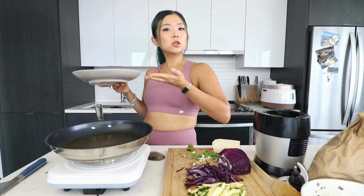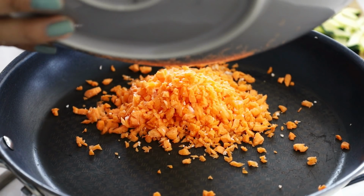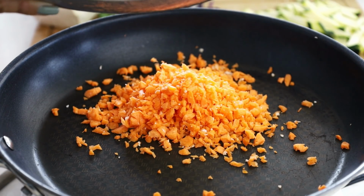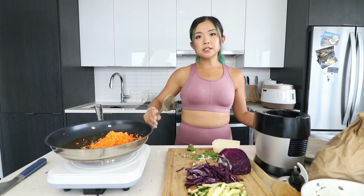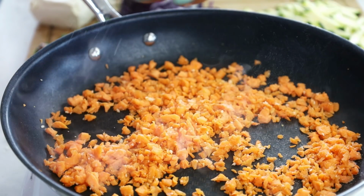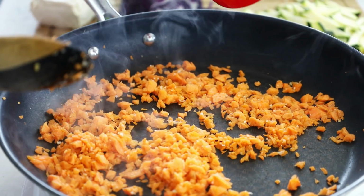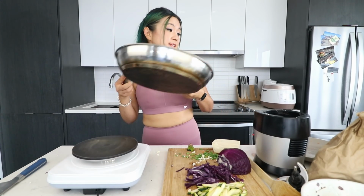And then let's just get on the pan here. Let's cook up some veg. Let's just do it separately because we can make it look pretty in the bowl. So I'm just gonna start with carrots. I'm just going to dry fry this. I'm not gonna add any oil. I'm just using a nonstick pan, so no need to add oil, but if you do need to, just add a small amount. You don't need a lot, but you can also cook things without oil. Who knew? Maybe I'm gonna add a little salt. Okay, so I think that's good. We're just gonna set this aside.